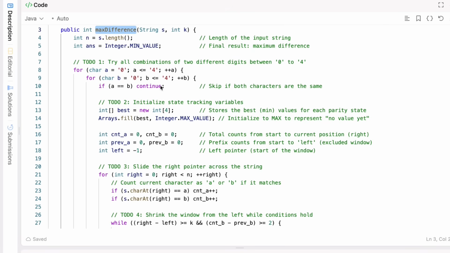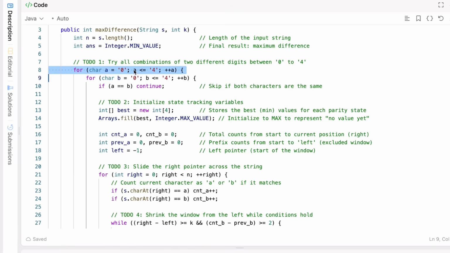These are the steps that we are going to follow. First of all, we'll find the length of the input string, then we'll write the answer, or you can say the max difference result value, as an integer min value. Then we'll go through all the combinations. We'll try all the combinations of two different digits from 0 to 4.